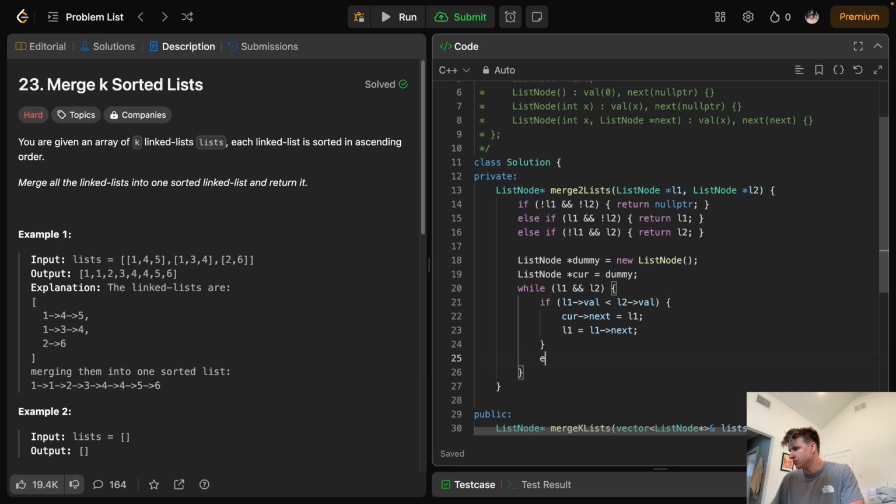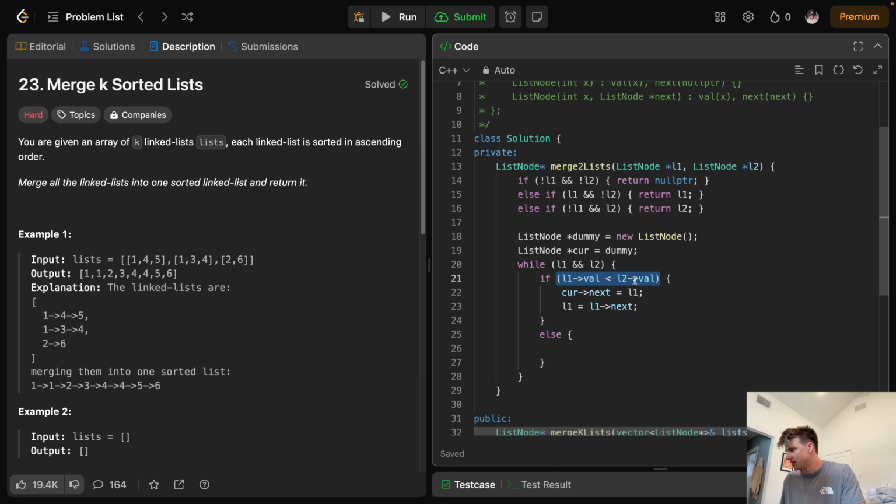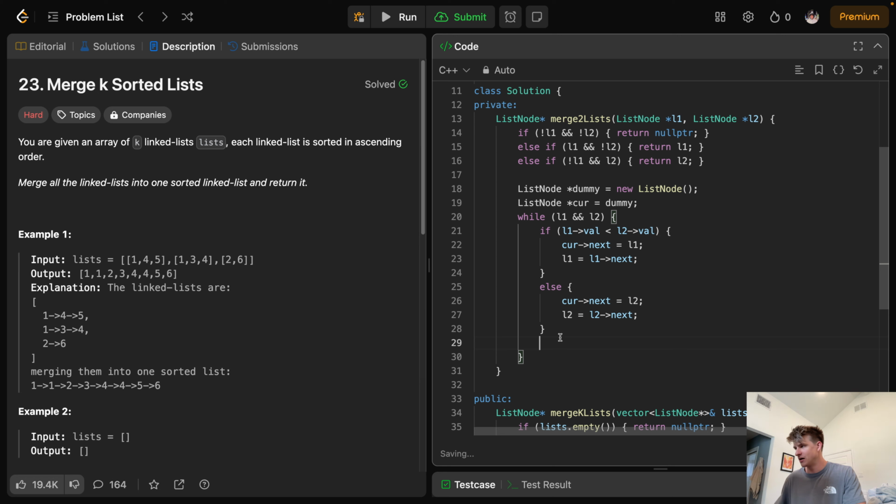And then we can do the inverse of that. So else, we don't need to have the statement here, because we know L2 val will either be less than L1 or equal to L1 val, right? So cur next will be equal to L2, and then L2 will be equal to L2 next. And then we also need to slide down the combined list. So cur will be cur next.